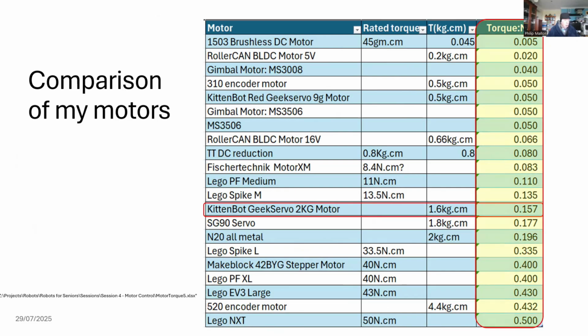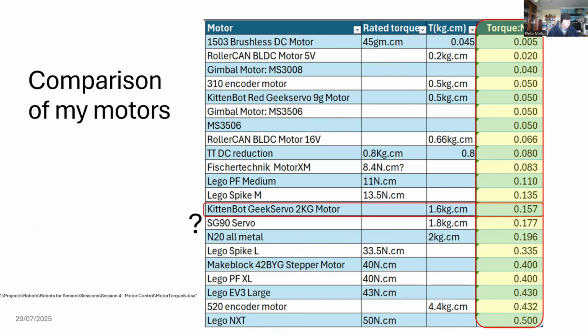The torque that I'll be using is in the right column, and the units for that are Newton meters. The only one I have a bit of doubt about is the SG90 servo. It seems a little bit high on the high end, but we might do some measurements of that later on.